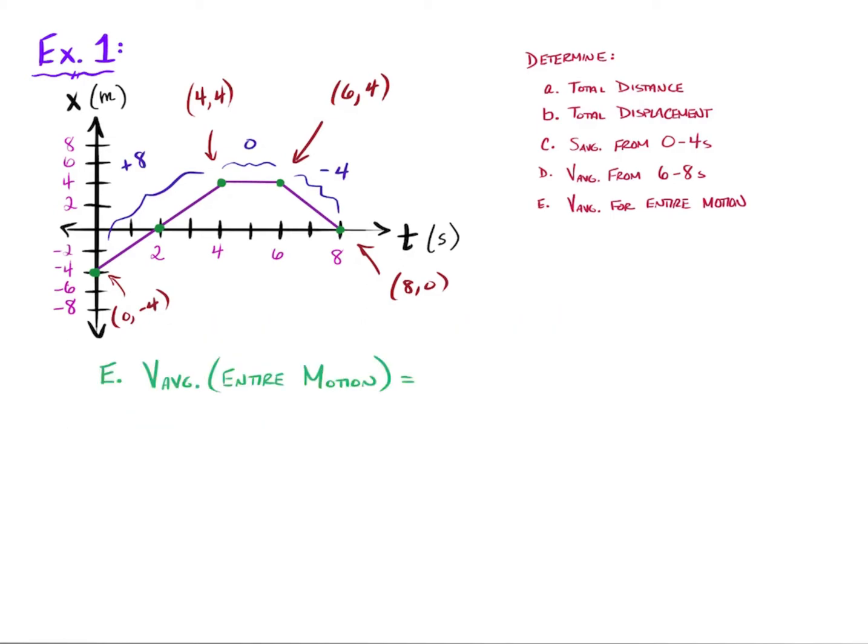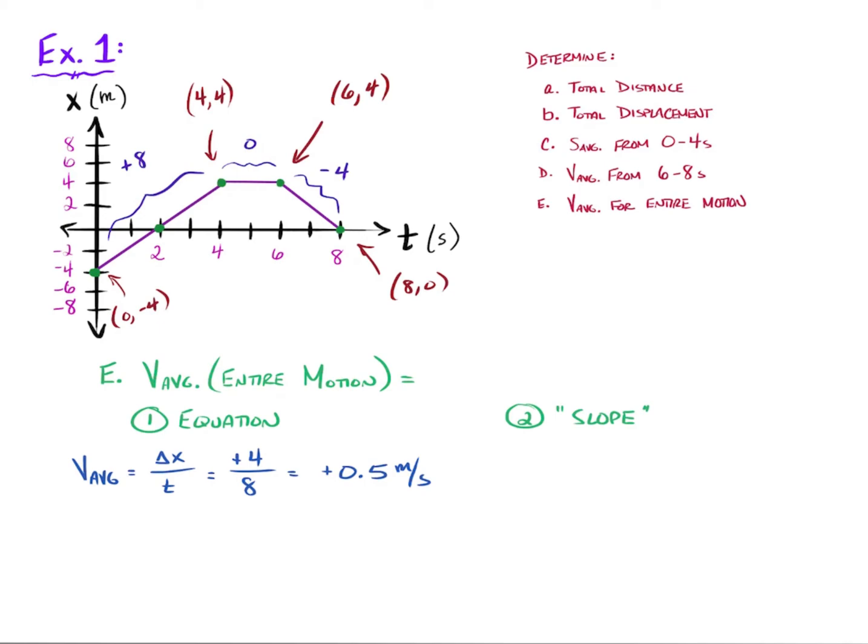Now, for part E, the average velocity for the entire motion. There's really 2 ways we can go about this. It depends what you're most comfortable with. I will show you both. One of them is to just use the equation, right? We have the equation for the average velocity, which is the displacement divided by the time. Unfortunately, I erased the answer, but if you use our displacements that you see up top, 8 plus 0 minus 4 gives me +4. As we discovered in part B, the displacement is +4 in total for the trip. The whole trip took 8 seconds, so I can just use that equation to get about half a meter per second in the positive direction.